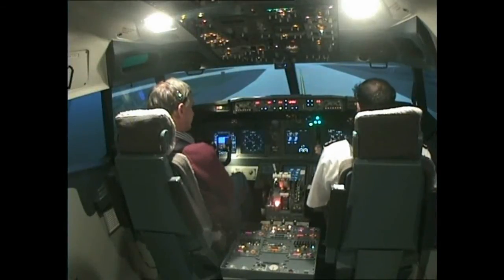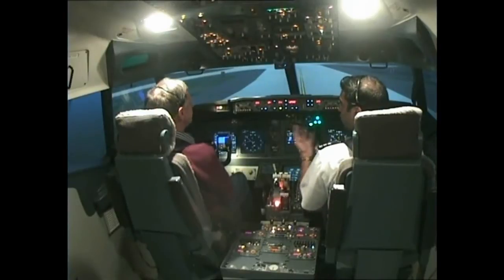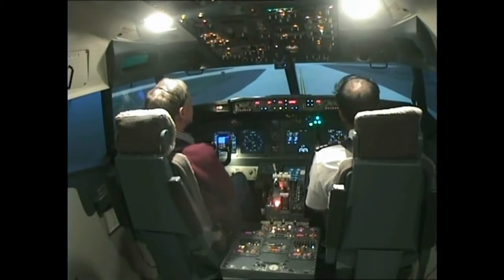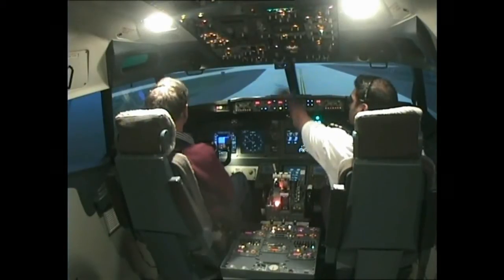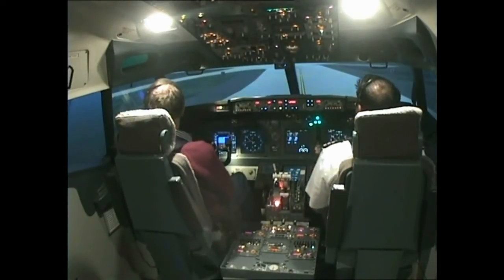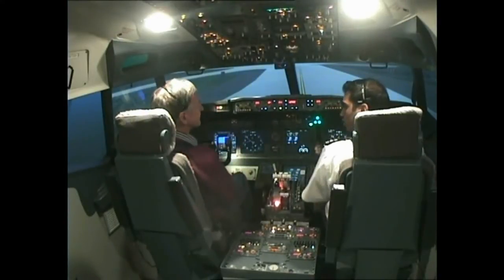All right, welcome Anton to the 737-800 flight deck. We're sitting here at Melbourne International Airport, at the holding point of runway 27. You can see the sign, runway 27, out here. So the runway is just out in front of us and sort of goes off at a 45 degree angle almost. Before I talk about the flight, I'm just going to very quickly walk you through the instrumentation here.